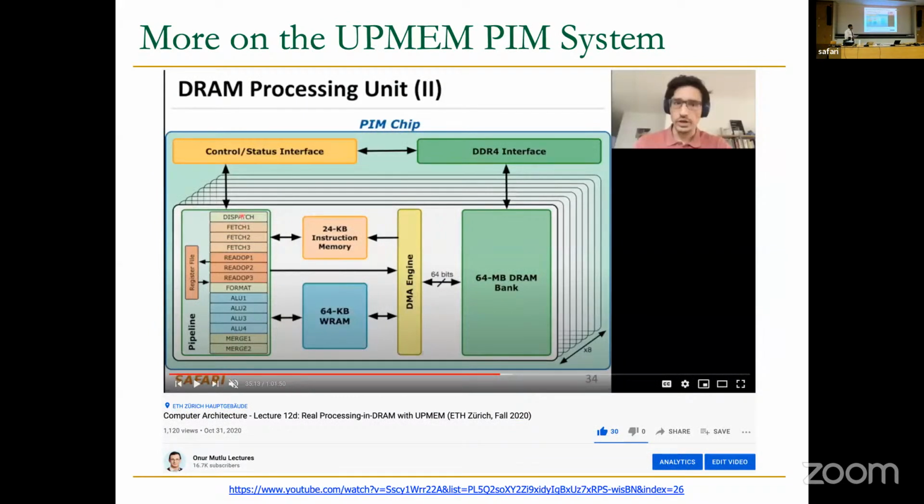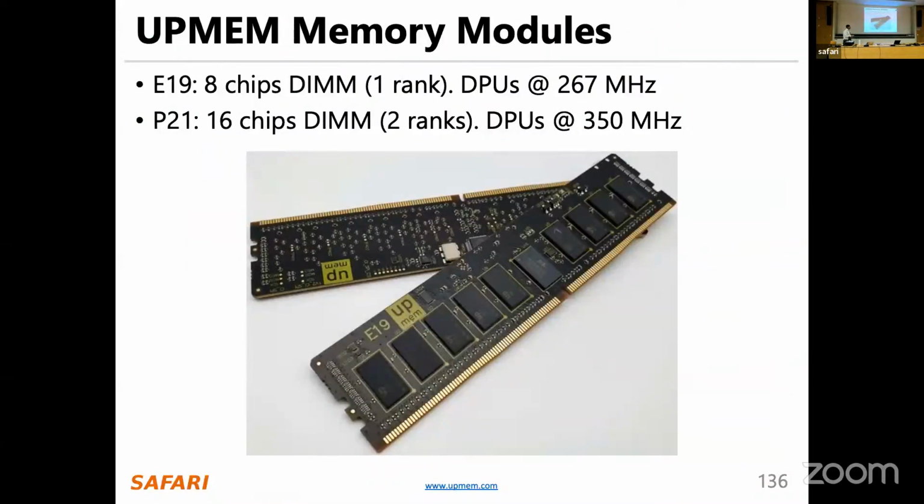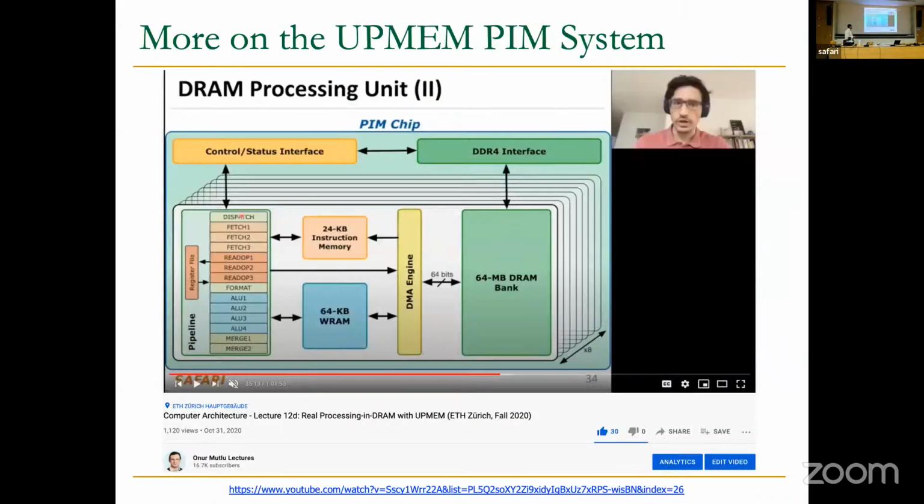This is an overall picture, a representation of how the PIM cores themselves look. So this is inside that black box over here. And over there we have some DRAM array to store the data, and then you have some simple in-order pipeline and some SRAM-based memory that is used to do computation in a highly parallel way.